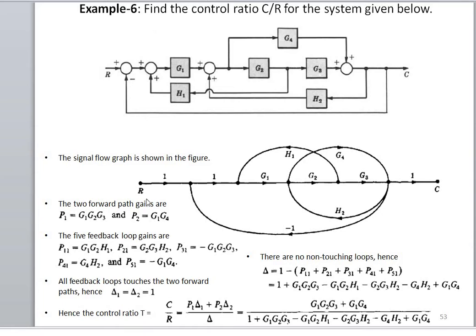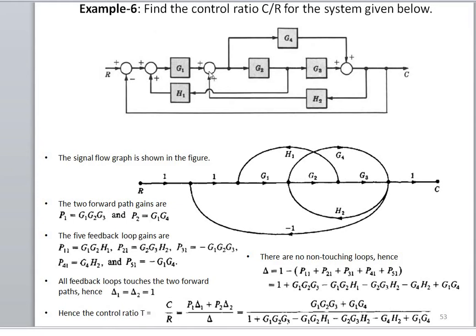Now we can see the arrows. Corresponding to the arrows given in the block diagram, you can also indicate the arrow marks here. These arrows are from left to right. Here also the arrow is the same, left to right. So I can represent that arrow here.